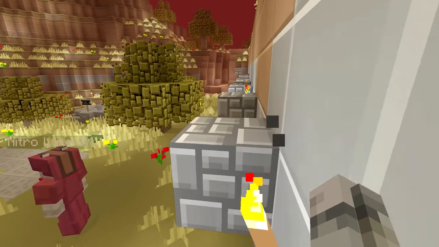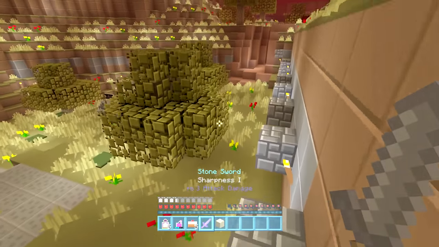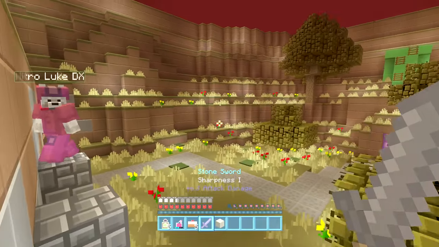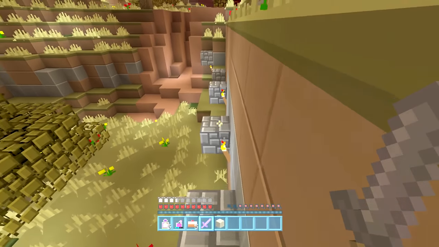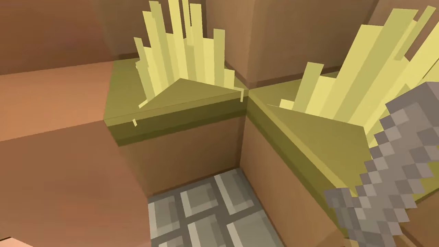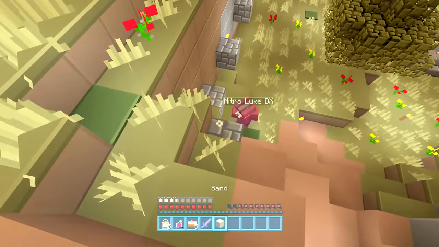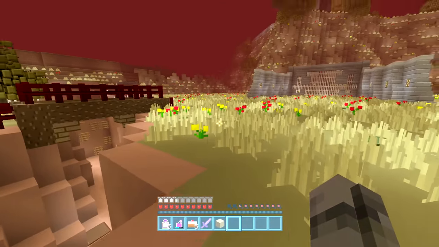Okay, is mob spawning on? Wait, it did say mob spawning was off, but... No, no, mob griefing was off. Oh, okay, yeah. Mobs are on now, so it's now harder. Are we on easy or peaceful? We're on easy, bro. All right, sweet. Let's go up here. Why don't we just go to the end and jump up? I don't know. You fall. I don't know why we didn't do that in the first place.